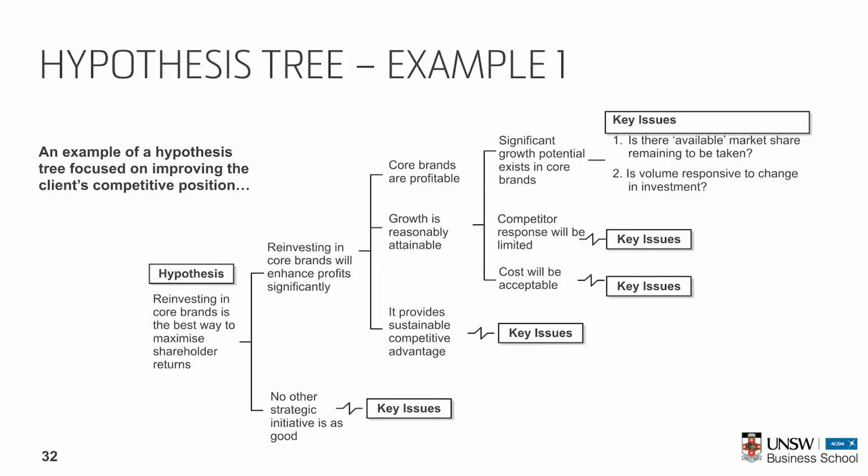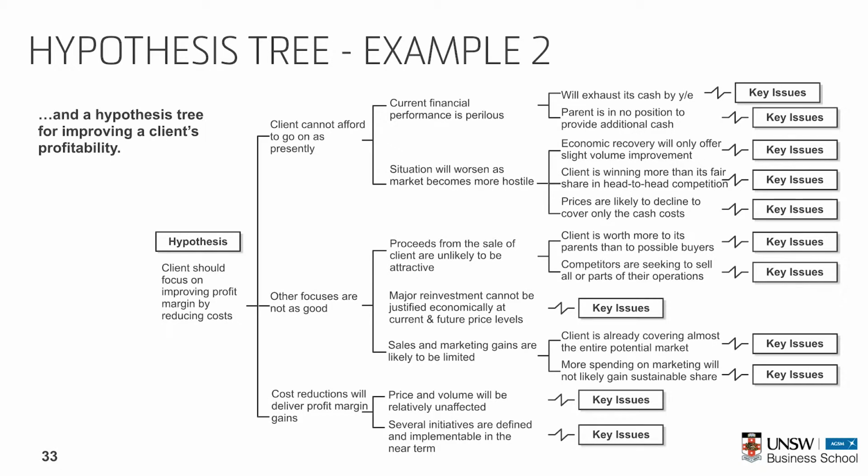So that's example one. Example two is more detailed, which gives you an example of underperformance in a business and what might be driving that. And I think at this point, it's really important that you just read through those and understand the thinking around the hypothesis, the rationale, the issues that might drive out of that, and use that as a sort of a practice run for your particular project that you're going to be working on.